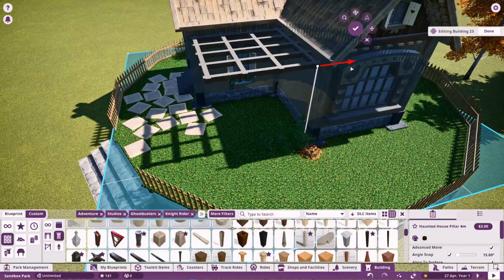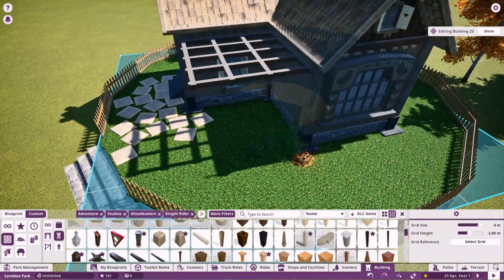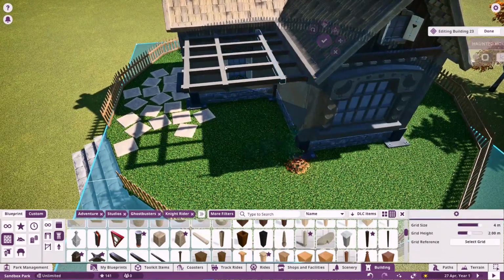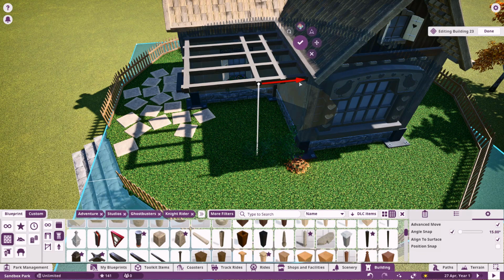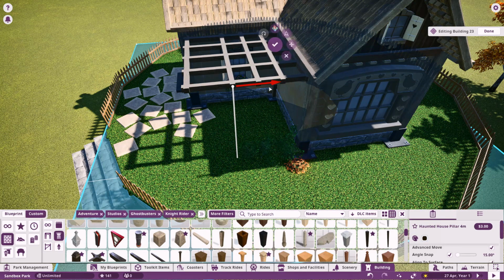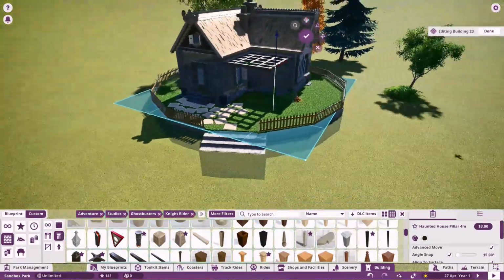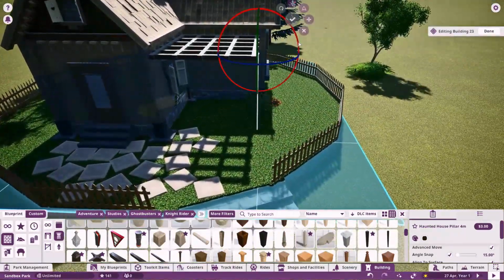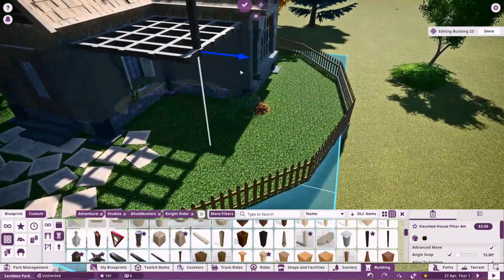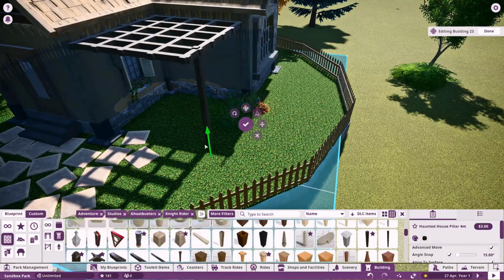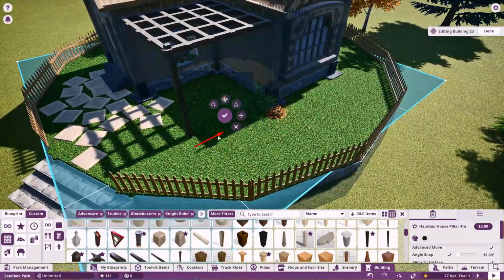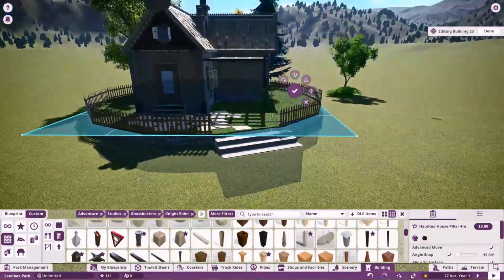So I'm just gonna fiddle with this. And we do this, because then we can put some foliage on top here and really make it look nice. So we do this, take this guy down all the way. And we do this, right?